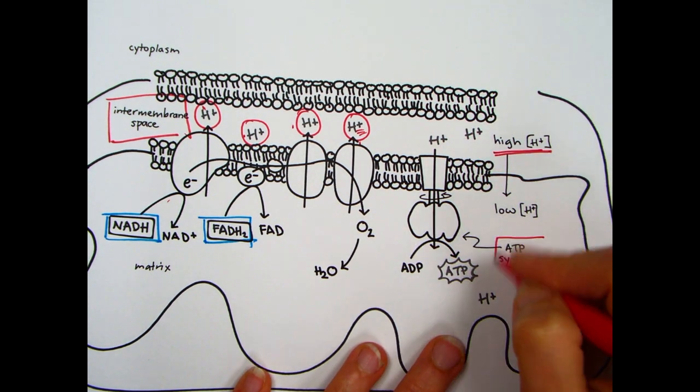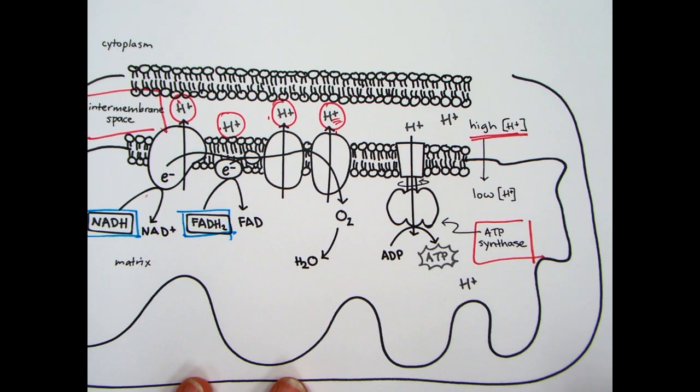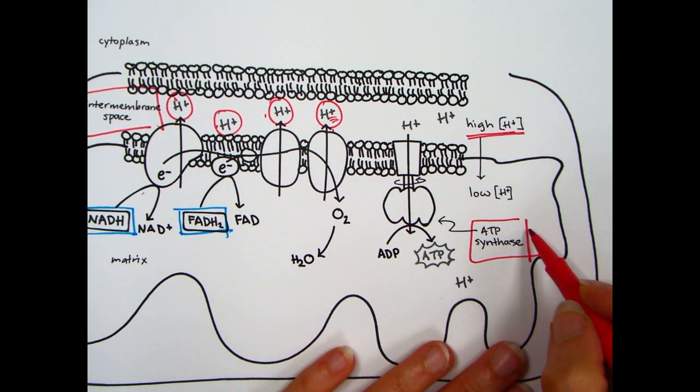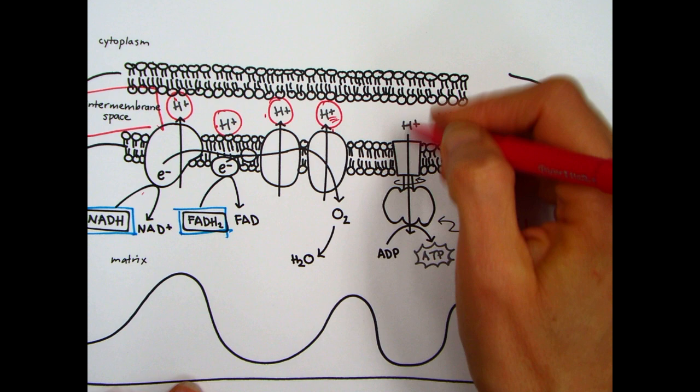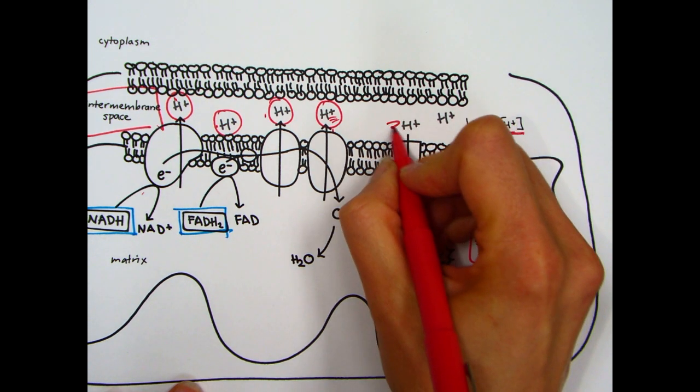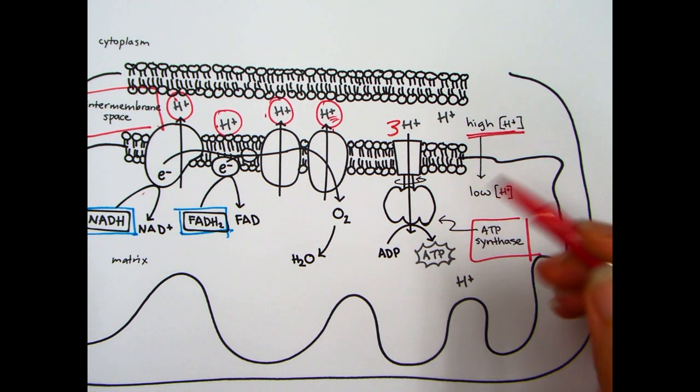And so this is the enzyme, the protein, the enzyme called ATP synthase. And it is the awesomest enzyme ever because it spins like a little propeller or like a little water wheel or a turnstile or anything that you can think of that spins. And so the protons will go through. It takes 3 protons to make each ATP.